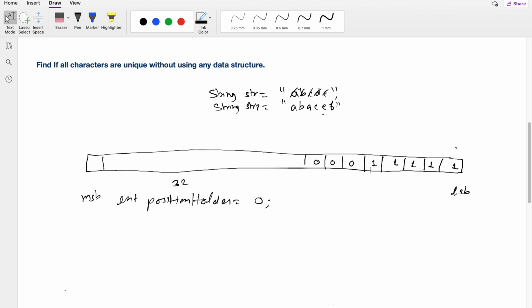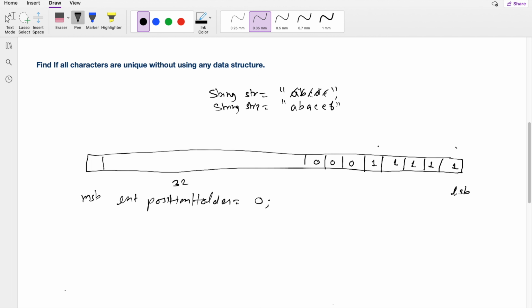Now, once we put all the information about the characters in a string, our job is to find out if... okay, let me rephrase it. When we're putting the information about these characters, they did not repeat, so we don't have to go back and look at them again.